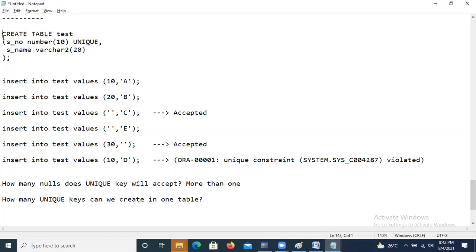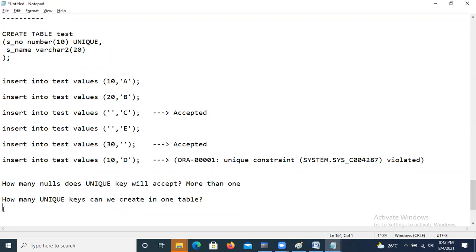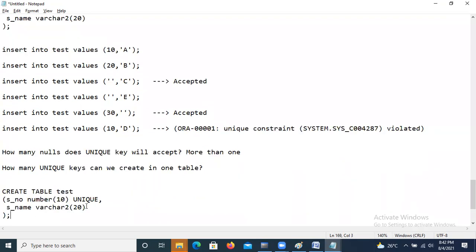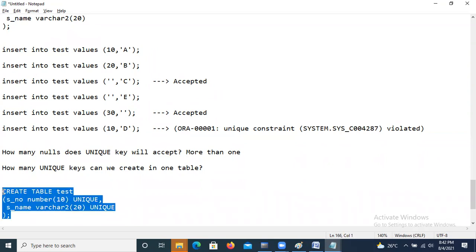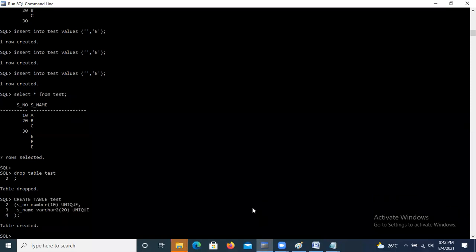One or more than one. Now we'll see for the unique. So I'm giving S name also unique. Table created.